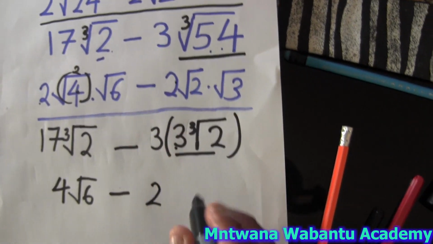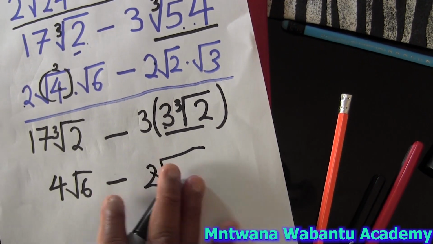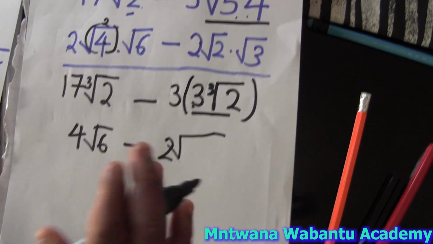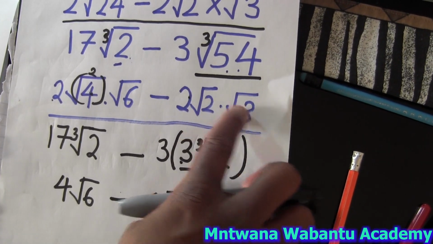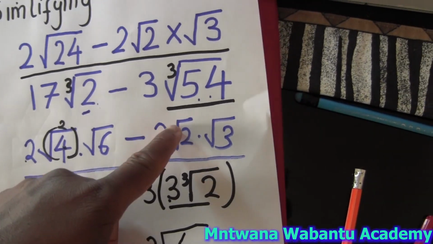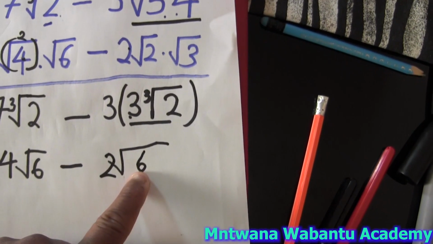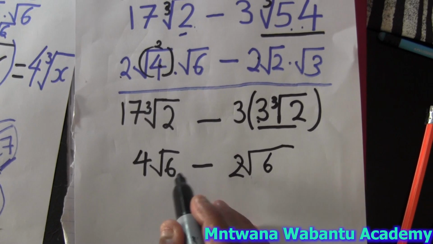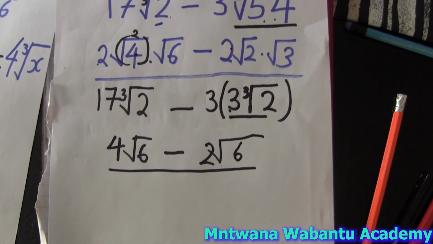Now I'm going to put single square root. Why am I doing that? Because I see this side here, there's a 6. So let me put this together in a single square root, 2 times 3 equal to 6. You can only do that if this root is the same. You see, this square root, so you get square root of 6. So now I'm going to say, oh, over.